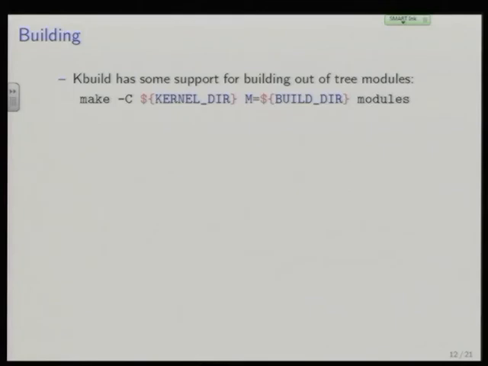Once we finished with backporting and made the thing compile, we're moving more or less to building. The kernel sort of supports building of out-of-tree modules, so you can point at some directory where modules reside, and it happily builds modules inside it. And here's an example of how to do it. But you don't expect any more, and you can't expect any more than that from the kernel.